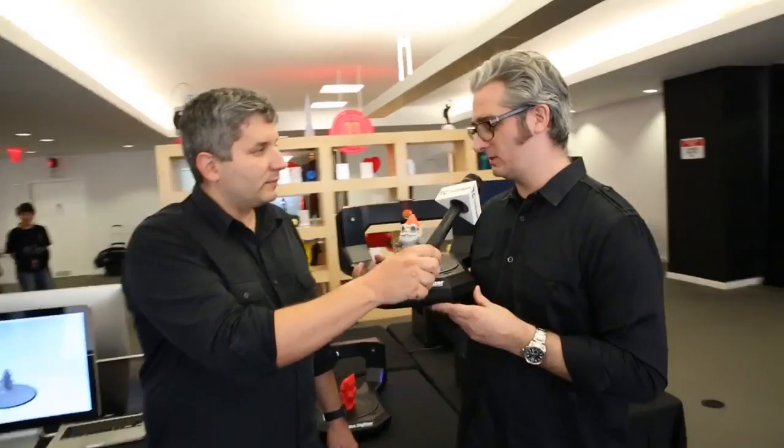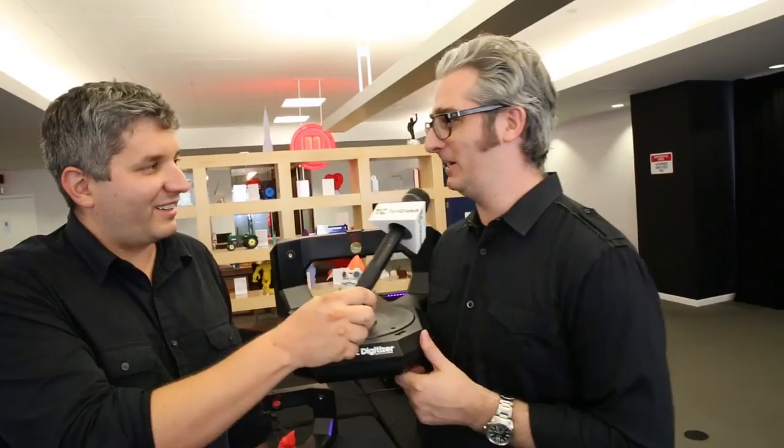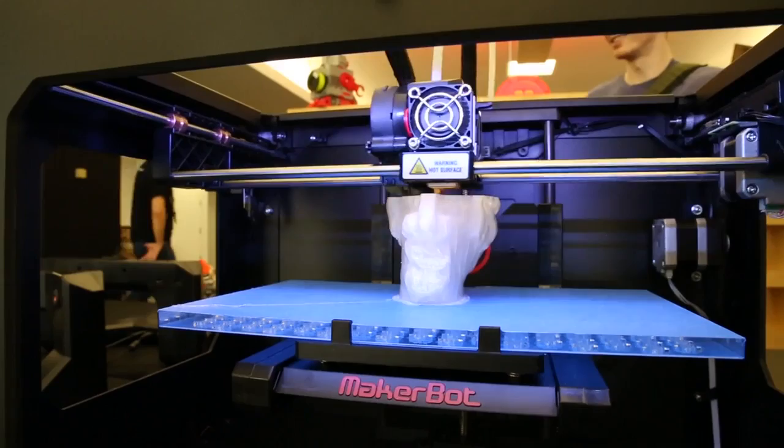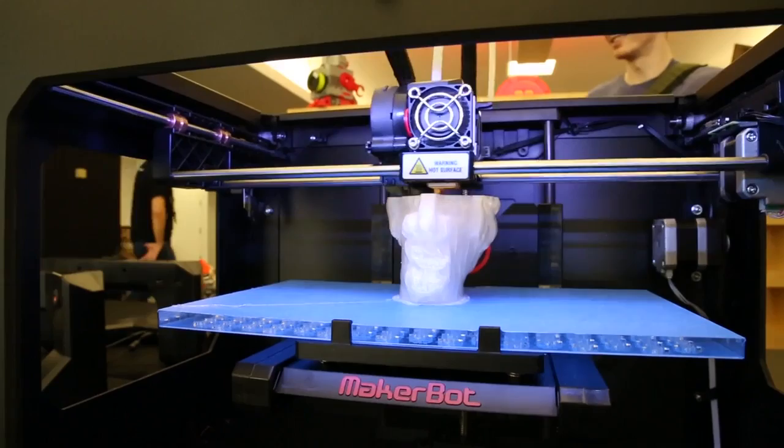This is all made here in Brooklyn, or some of the parts are made elsewhere. We source these parts and assemble them in our manufacturing facility just down the way here in Brooklyn. Our engineers, when we go into production — like we recently did on this — we set up the line and start putting things together, the engineers go down there, they see it working, and they catch things that they wouldn't have caught if we were manufacturing really far away. And if we get parts that don't quite fit, we can make the adjustments and fix it. Making things in Brooklyn means you get a special ingredient — Brooklyn Pride — and that means you get a better product.